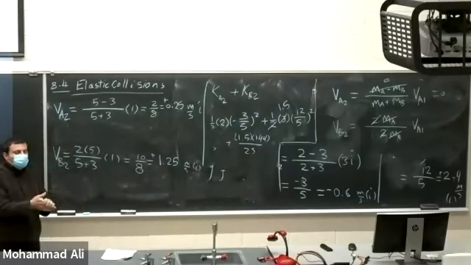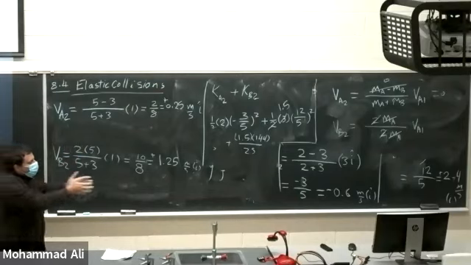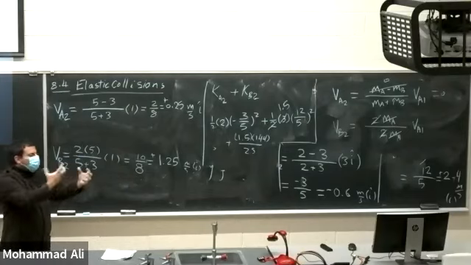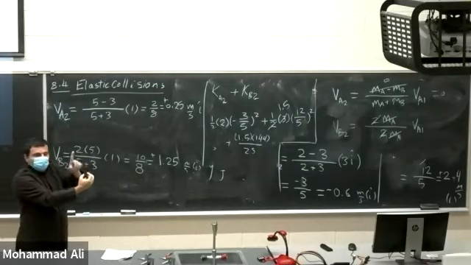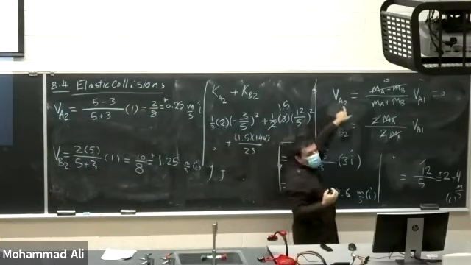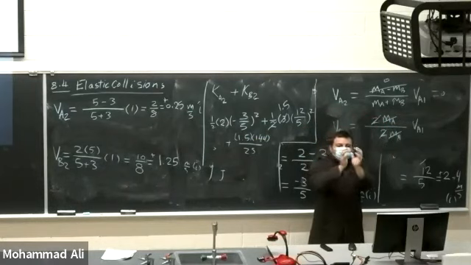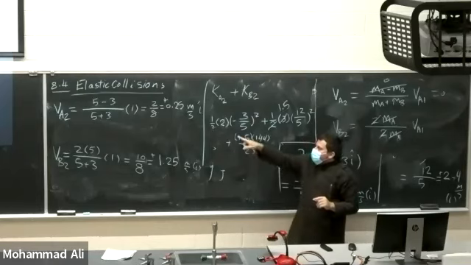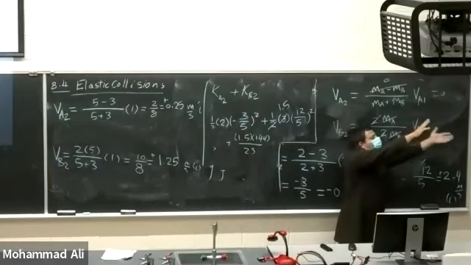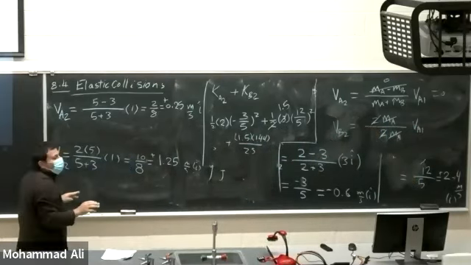As you see, when the mass of A is less than B, then A will reflect, right? When the mass of A is equal to B, then A will stop, right? As we see here, the velocity of A after the collision, when they are equal, is zero, so it will not reflect. Is this understood? If the mass of A is bigger than B, then A will continue moving. These are the three cases, depending on the mass.